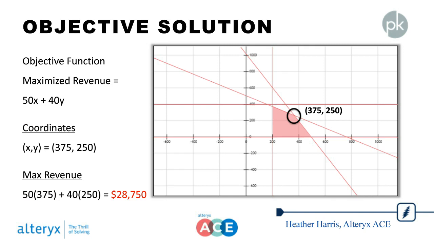So in equation form, if we look at the solution for our objective, remember our objective function says that maximized revenue was $50 per pair of pants plus $40 per jacket, and what's the right number of those. And if I plug in my coordinates, it tells me that if I am able to produce that many, which we've solved for based on how much cotton and polyester we have, I can plug that into my revenue equation and find out that on any given day, with the way my factory is constrained and the amount of materials I'm given, I can produce $28,750 in revenue.